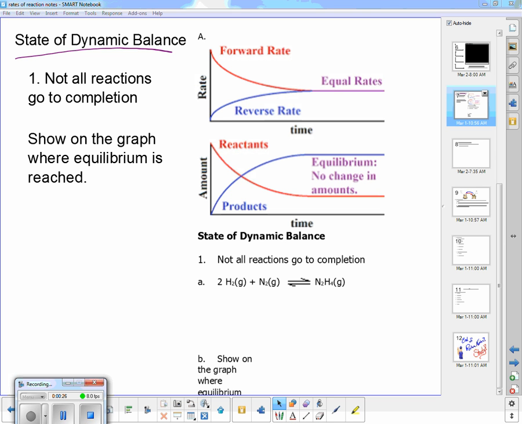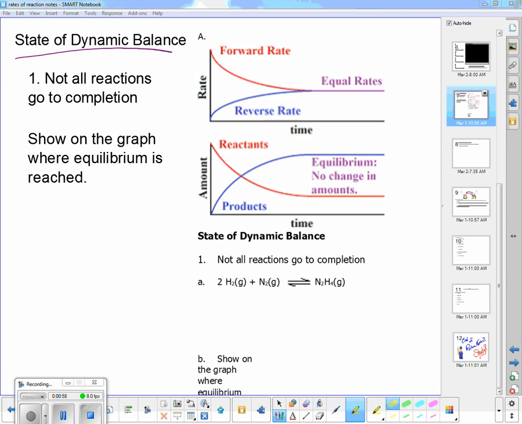Okay? But if we start at different places and we have different size beakers, in other words, some reactions don't go all the way to completion. Some reactions aren't like combustion, where I have a big explosion and I'm done. Some reactions go forward, and when so much gets in the product, it starts coming back. So I end up having a reaction where some of it's coming back. And when I hit the point where my reactants and my products are staying steady and the amount being transferred back and forth is the same, then I reach what's known as dynamic equilibrium.